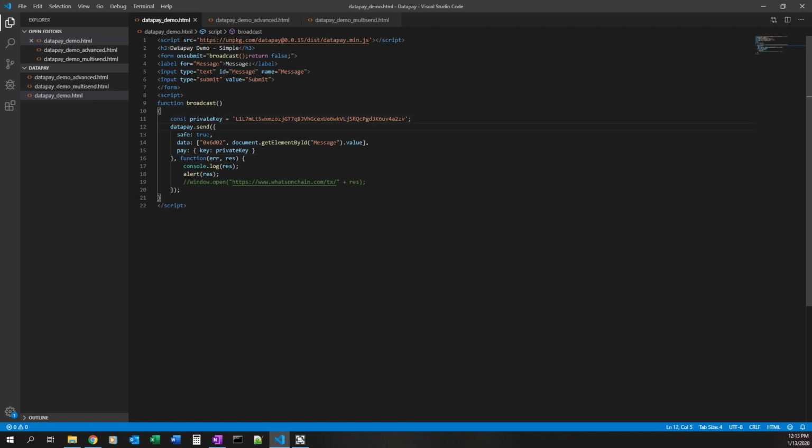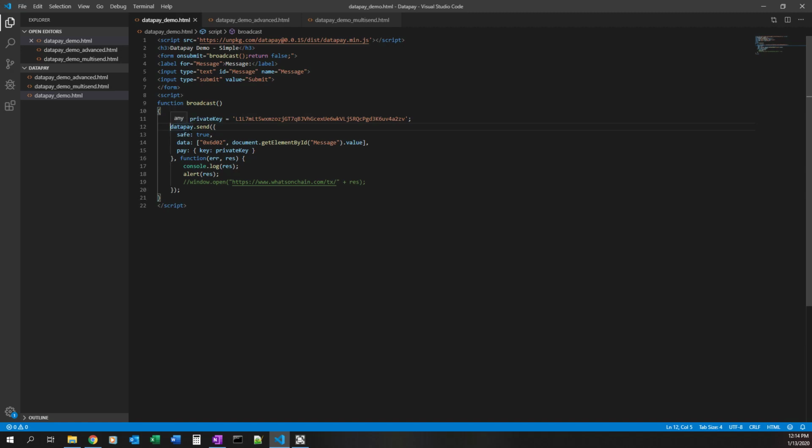Okay, to walk through this. If you are starting out, you would paste that value like I mentioned into here. And we say const privateKey. The reason we do const in JavaScript is so this is a constant value, meaning it's unchanging. So I can't assign some other value to private key later. I want this always to be the same.